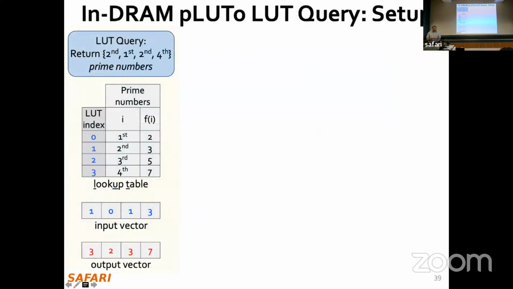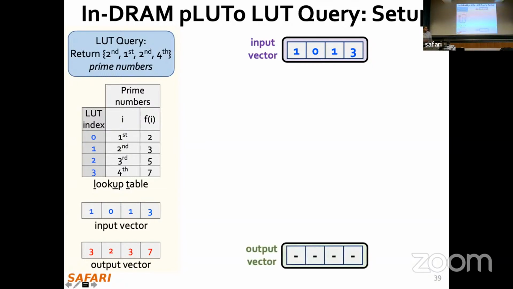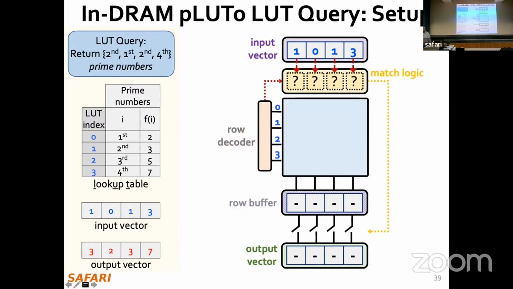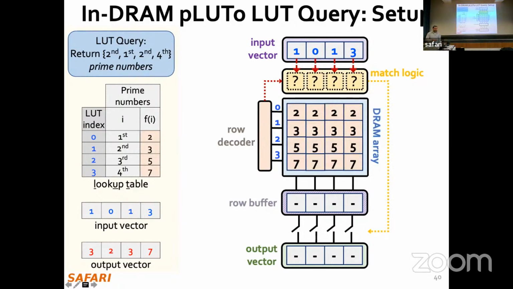And you want to do this operation in DRAM. We want to exploit the DRAM parallelism to do these LUT query operations. So I'm going to explain the main structures that pLUTo leverages to do this pLUTo LUT query operation in DRAM. We start with our input vector, which is going to be stored in a DRAM subarray. And then you are going to have an output vector, which is also going to be stored in another DRAM subarray. And in the middle, you are going to dedicate a DRAM subarray to store the LUT. Multiple copies of the LUT store the values of the prime numbers here in this example. And note here that the LUTs are stored vertically, so we can exploit the parallelism of DRAM.